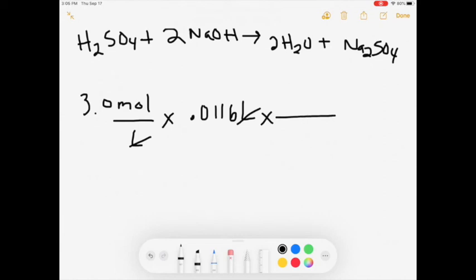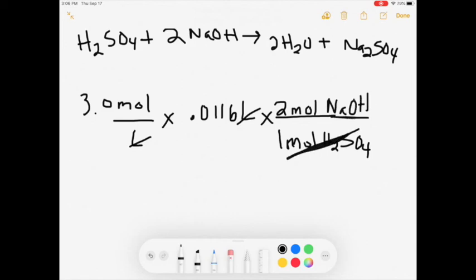The question here is, what is the concentration of sodium hydroxide? Well, I need two things to find molarity. I need moles of sodium hydroxide and volume of sodium hydroxide. The problem told me I have 25 mL of sodium hydroxide, so the only thing I'm missing is the moles. I can find that from the mole ratio. We know there's a 1:2 ratio. So 1 mole of H2SO4 to 2 moles NaOH.